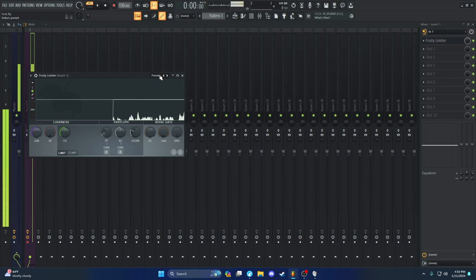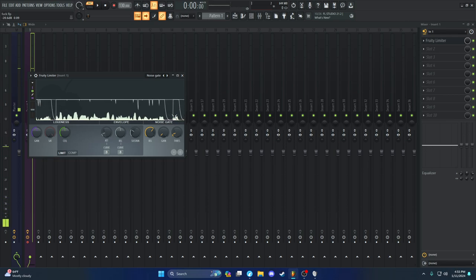We're going to go to our presets tab right here, select noise gate. Now this is completely optional. I use a noise gate because of all the background sound that usually picks up when I'm playing. I use a mechanical keyboard, I have a very loud mouse, and I usually have air conditioning or other background sounds, living in a dorm. So what we're going to want to do from here is adjust the noise gate to the perfect level. You can adjust the noise gate right here at this threshold.